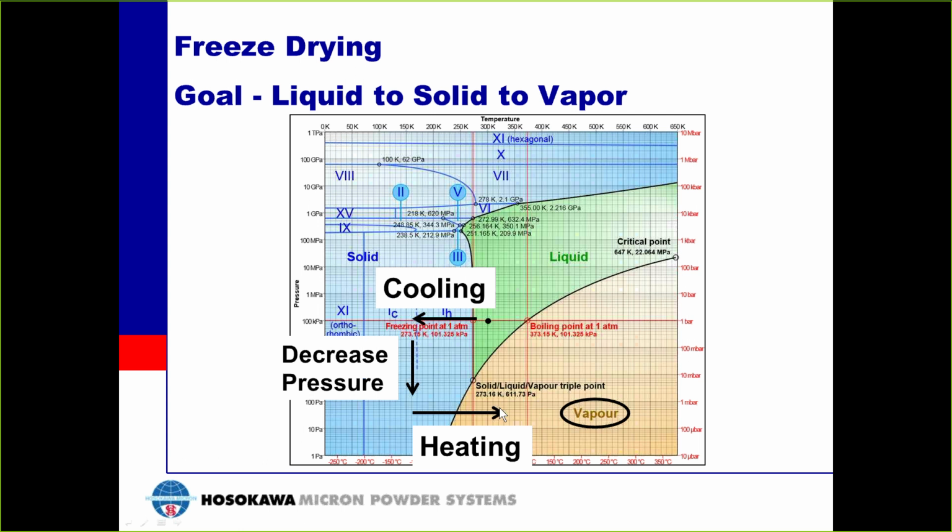Once you have the pressure sufficiently decreased, you're going to heat the system so that you cross from a solid to a vapor. Now, if you note, you want to decrease the pressure such that once you start heating the system, you don't pass through this green area. The goal is to go directly from a solid to a vapor, no liquid. So you want sublimation. You don't want to melt the product and then evaporate the product. That would be often detrimental to products that need to be freeze-dried.